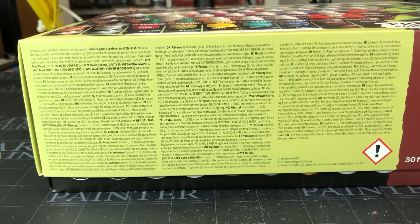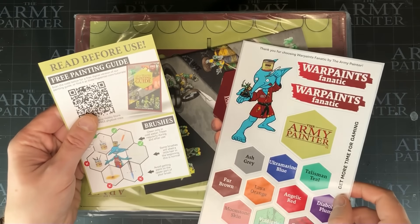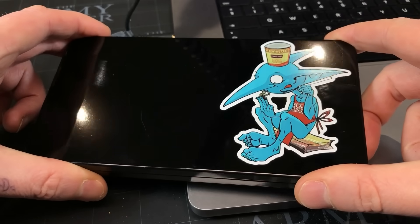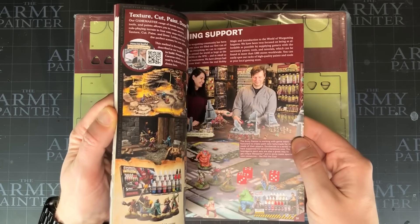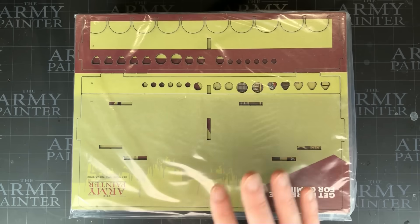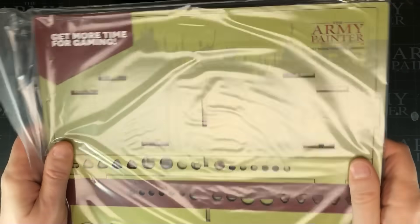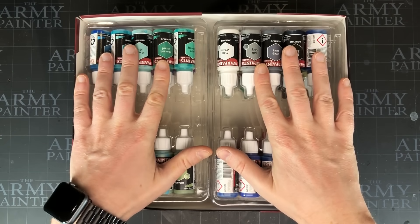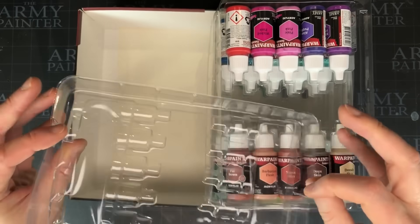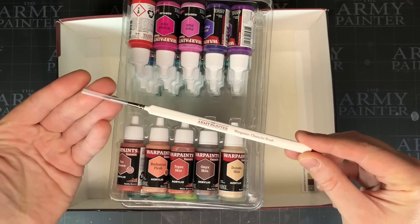With you fully informed, let's crack open the box. The first thing to point out is how full this sneaky little box is - it genuinely doesn't even close when you first get it. First you're presented with the usual paper add-ins and a sweet sticker set. Under that is a free Army Painter painting guide - it's surprisingly good. After that, there's a fancy paint rack to store all the new paints in. Then here are all the paints - plenty of them. Somewhere in here is a free brush - the character brush - a nice little brush to get you up and running.